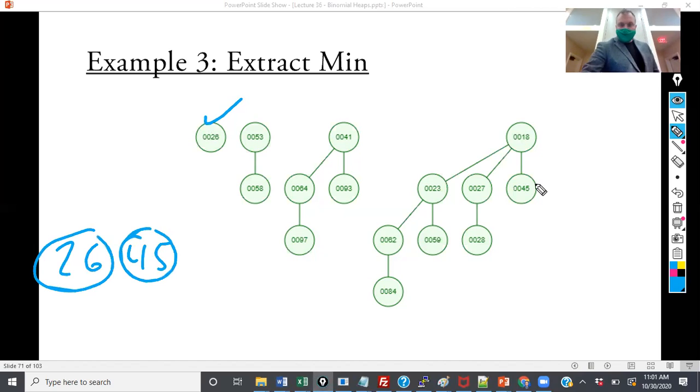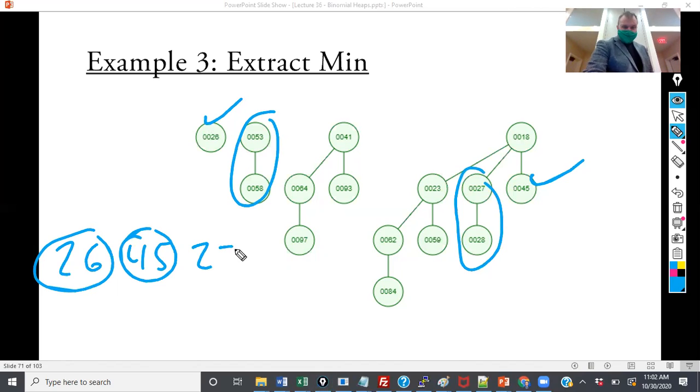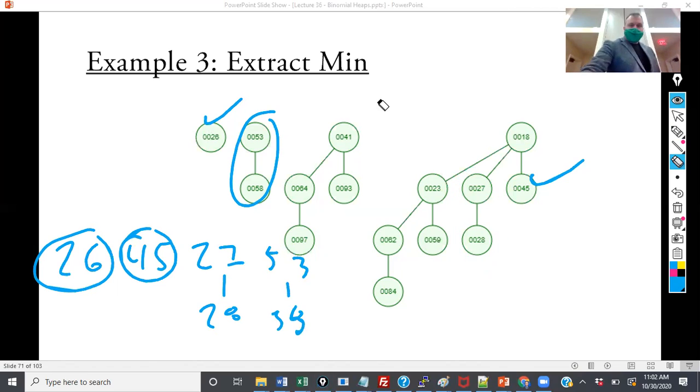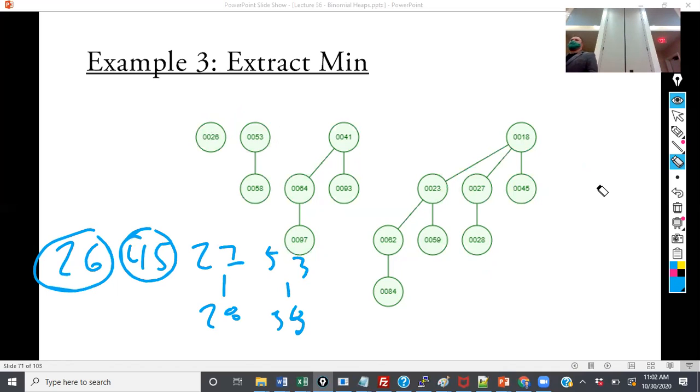So it's just going to be 26 and 45 will be over here. So we have the size of 1 and size of 1. Does everybody see that? Then I would sort these two by which one has the smallest value. So this becomes 27 and 28, and this becomes 53 and 58. So I want to ask, can someone tell me what the final 2 elements we're going to have, they're going to be next in this first step of extract the min? We have 2 final binomial tree subtrees that we need to insert here, or to rearrange.